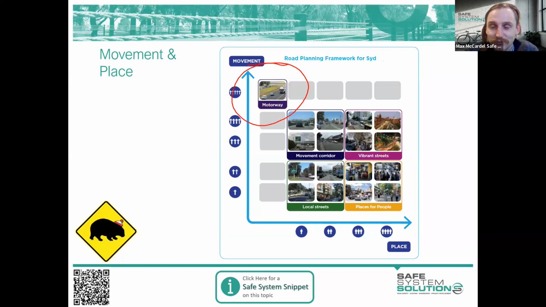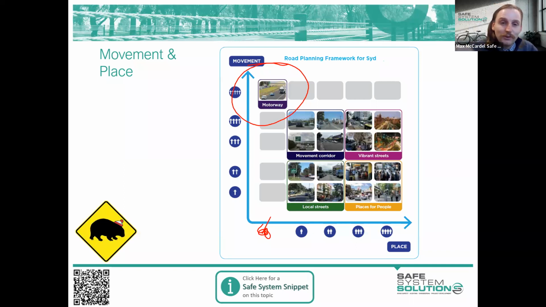So it's shifted across before the place value starts, suggesting that we don't want people to stop here, get out of their cars, enjoy this area. This is solely for the purpose of moving people and goods. So that's why it gets its own classification.